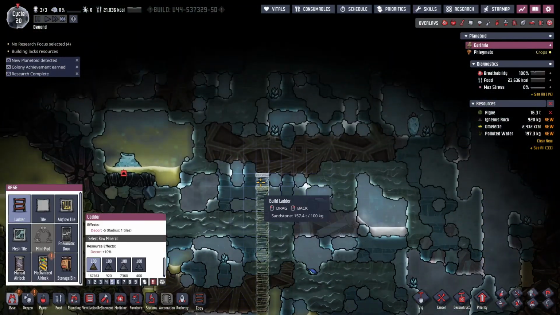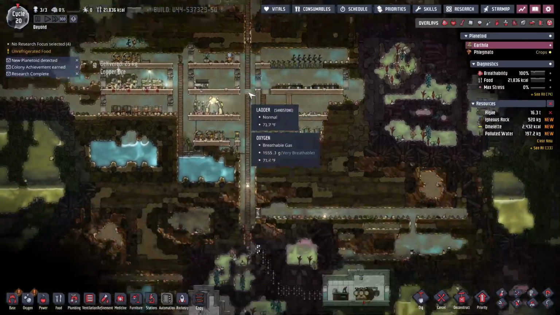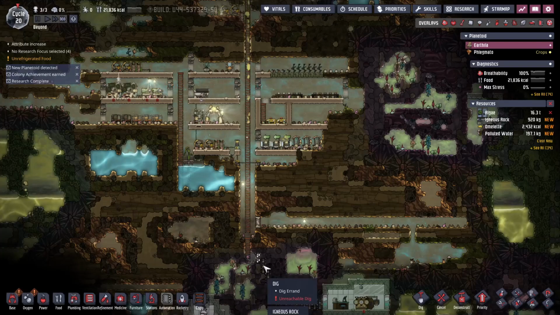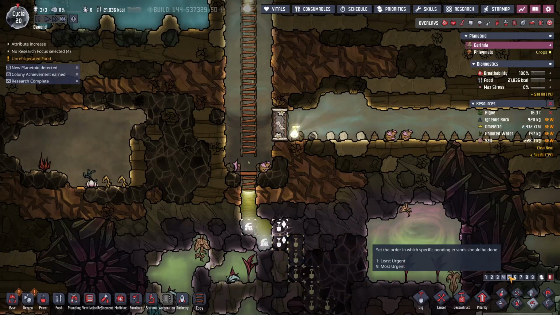Let's just start going up this way with this. So we're going to go in two different directions. We're going to go up and we're going to go down. I don't know how quickly they're going to come down here to do this, though. But there goes all that water. Can I mop this up? Yeah, I can. I can do some of it.